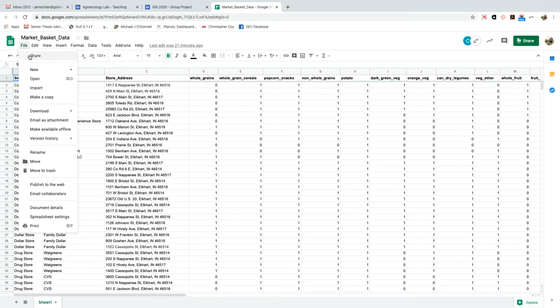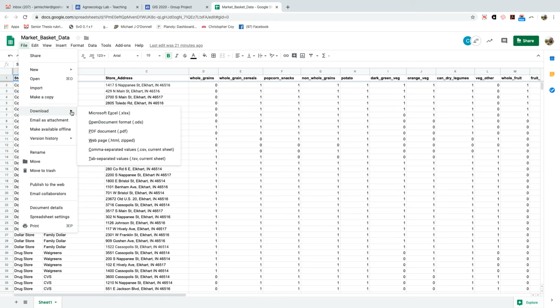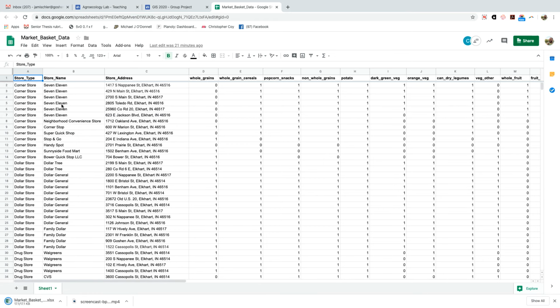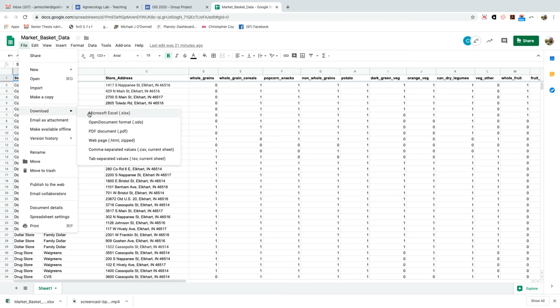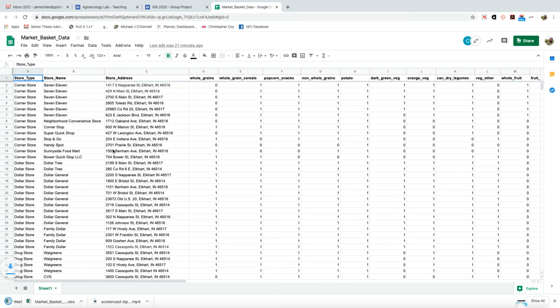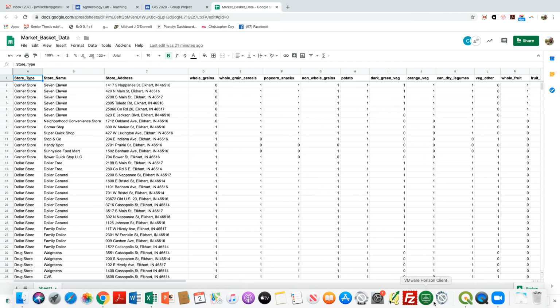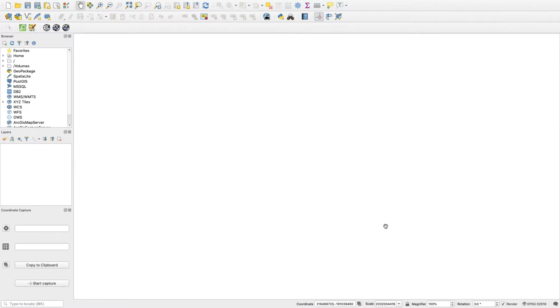So file, download, CSV. Okay, so I downloaded a CSV file. And so now I can bring that into QGIS and I can go ahead and geocode.